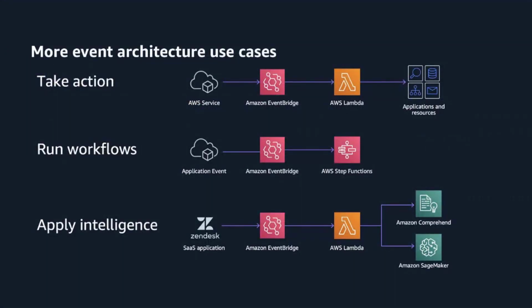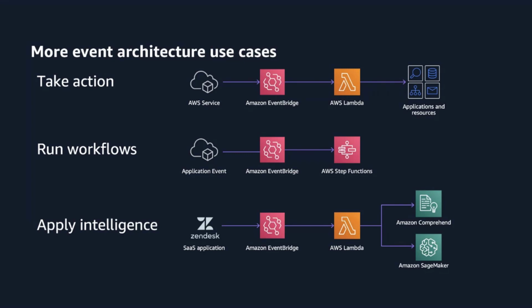Here are some more common EventBridge use cases. You can use EventBridge as an event source for Lambda to take action based on a specific event. So the event happens, that fires a Lambda function, then it goes and does something with another service. You can also do things like workflows, which we just saw. Let's say an order is placed by a customer. You could use that order event to cause a payment workflow with Step Functions that might run their credit card info.